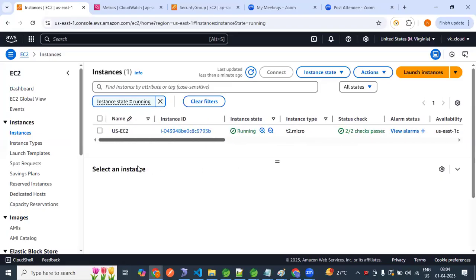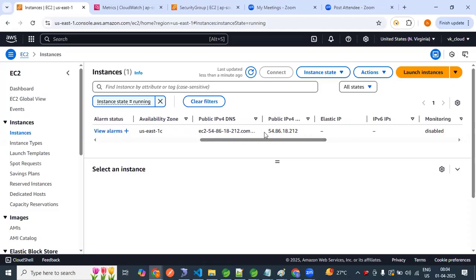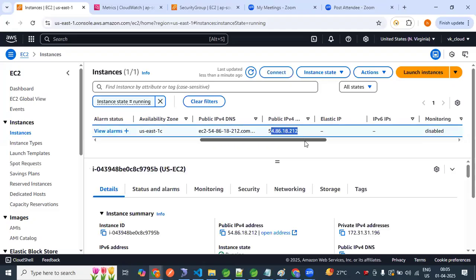This EC2 instance is there, right? I will stop this also. But if you see, this is the IP address. From where it is coming, how it is coming, we don't know, right? We need to understand all these things.